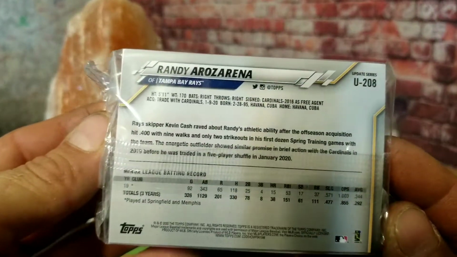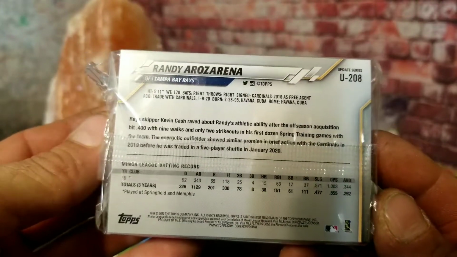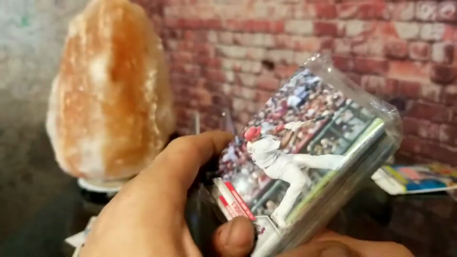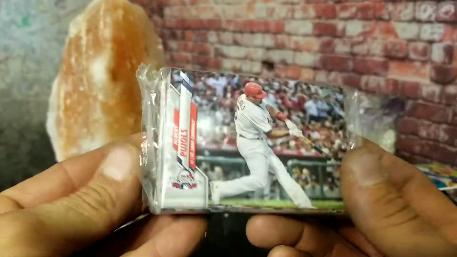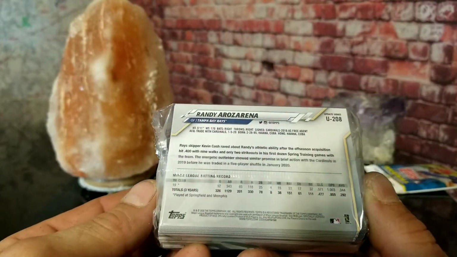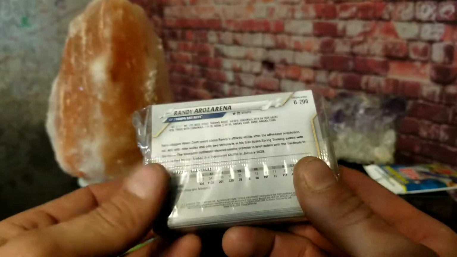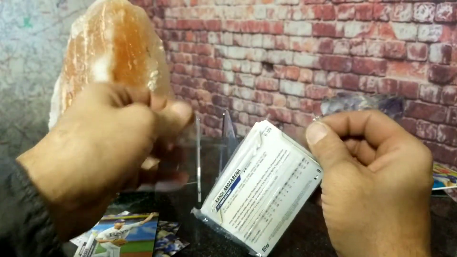Look at that. Right on the bottom, you already know we got the Randy Arozarena rookie card. Look at that. Right off the bat. What's on the front? Got an Albert Pujols on the front. It's like, I kind of don't want to open this, guys, because it could just stay sealed forever, and that would just be so cool. But we are an open-it channel, guys, so we are going to open it.